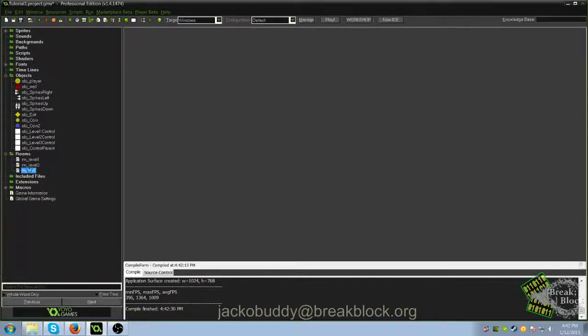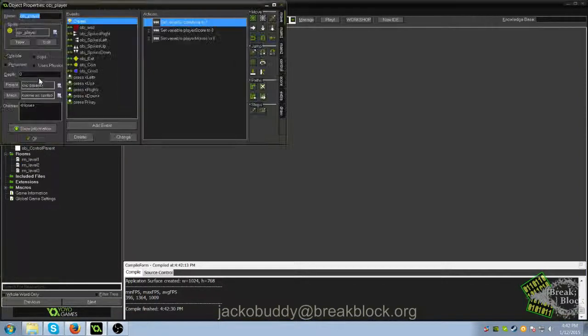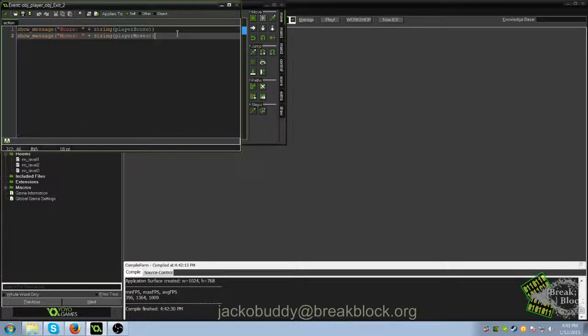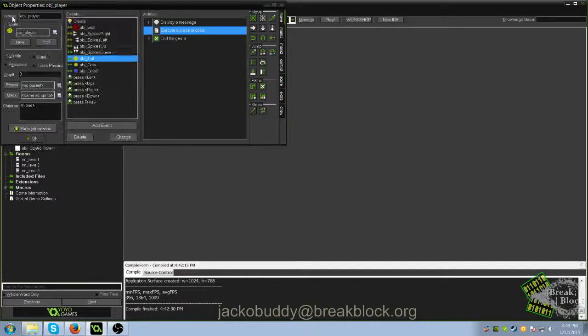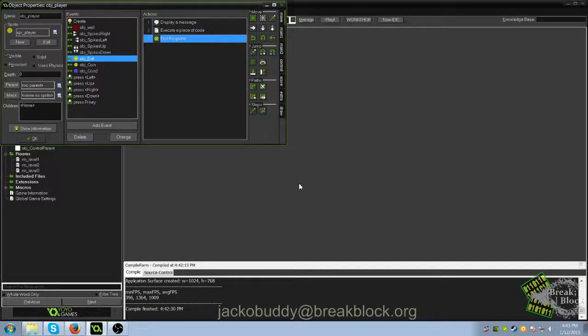Now what we need to do is progress from one level to the next on our game. I'll put everything kind of back in order. And we're going to go to our object player. This is nice and easy. What we're going to do is say collision with object exit. So it's showing all of our little boxes here, the score and the moves. So we need to go ahead and delete our end game action.